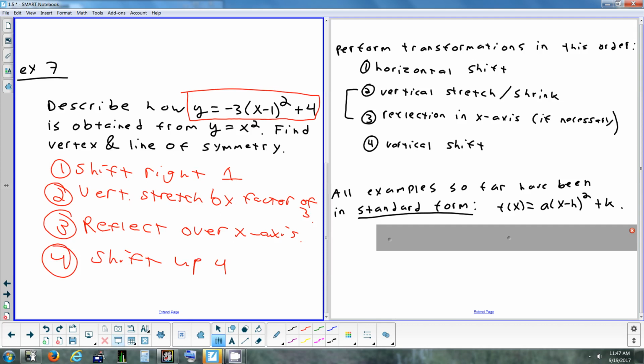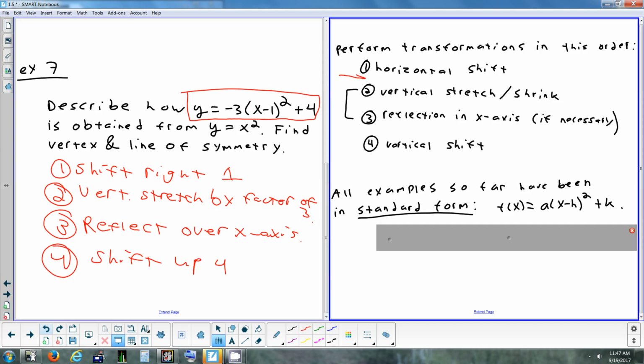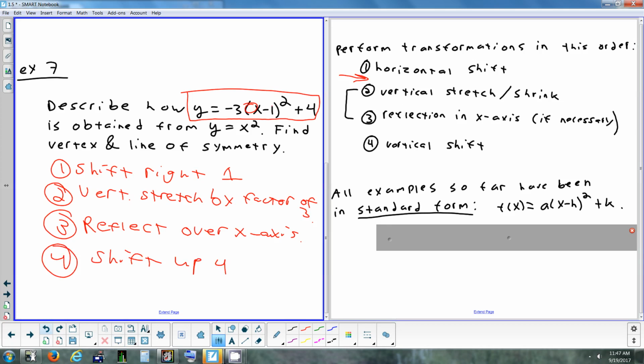So that's the order that we'll always follow. We didn't really mention horizontal stretches. If you were going to throw that in here too, that would be like putting a number in front of x like that. I'm not going to do that on these problems because I just want to stick with what we have. A horizontal stretch would be dealt with right there, between steps 1 and 2. So you kind of start on the inside of the parentheses and work your way out. Deal with the 1. Then you deal with a number in front of the x. Then the thing that's right on the outside of parentheses. And then the plus 4.